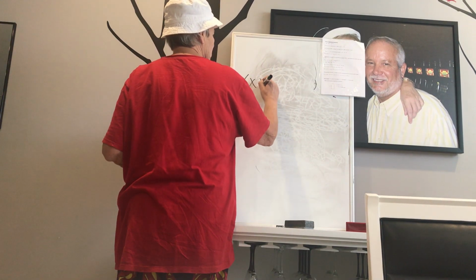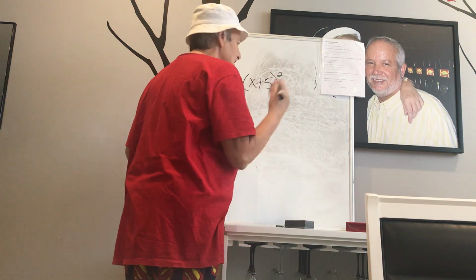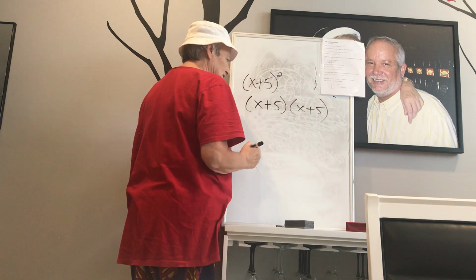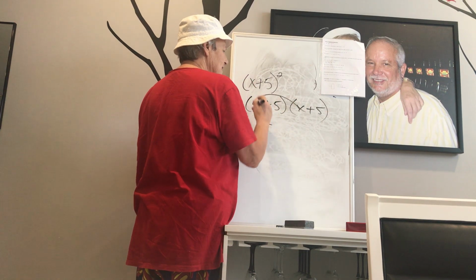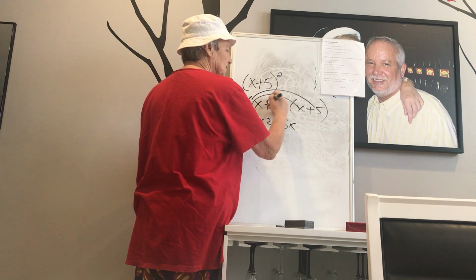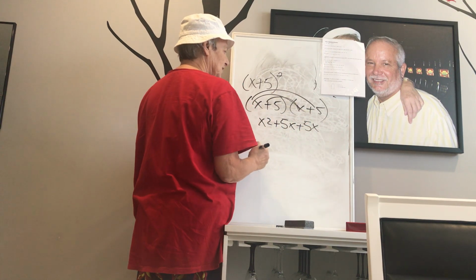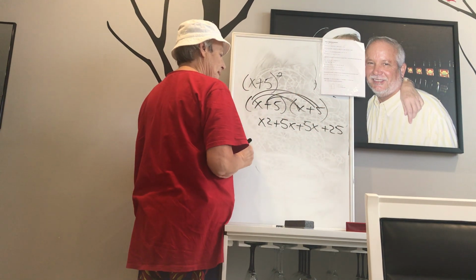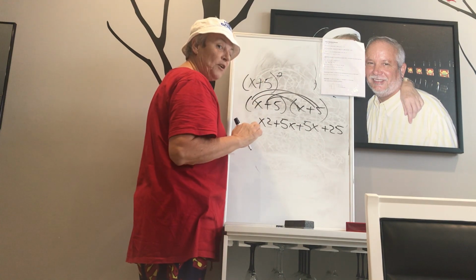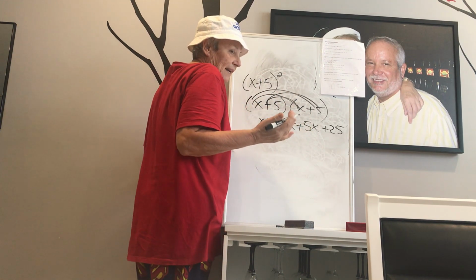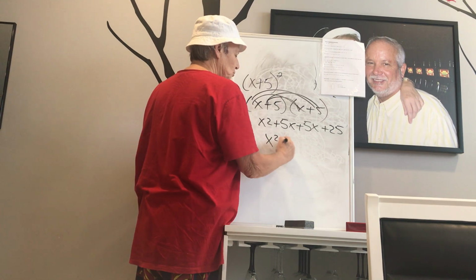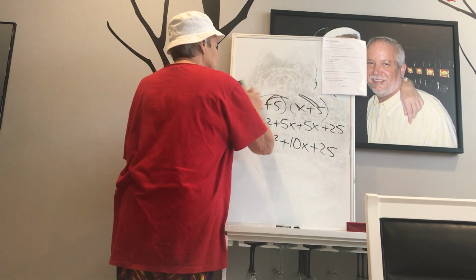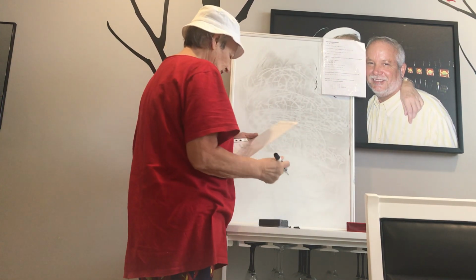The first one is x plus 5 to the second power. Just went over this. X plus 5 times x plus 5 is x squared plus 5x plus 5x plus 25. Binomial times binomial will give you 4 terms, and then you add like terms, so it might cancel out, might not. In this case, we get x squared plus 10x plus 25. How about I put one on here and you pause me, try it, and see if you get it right.